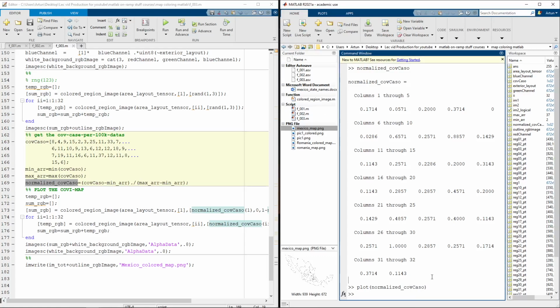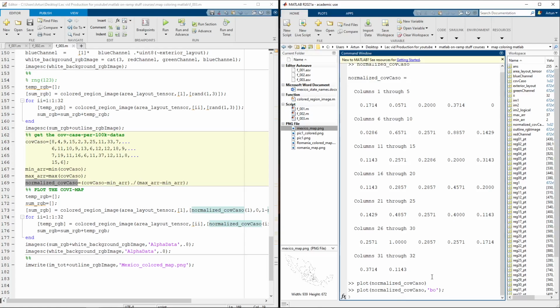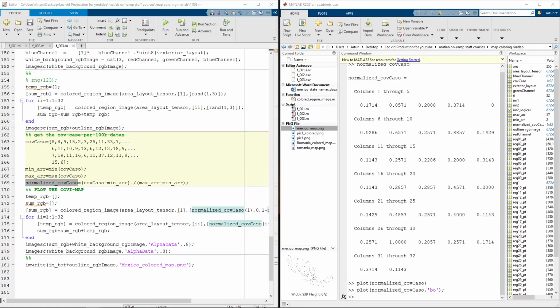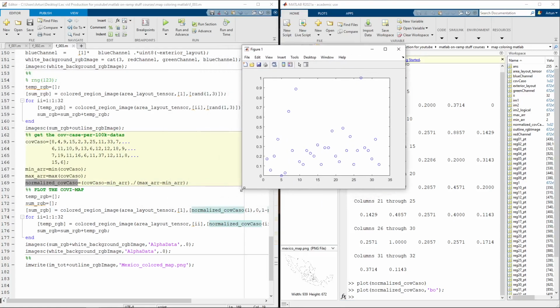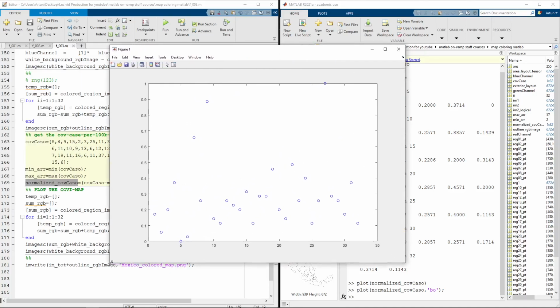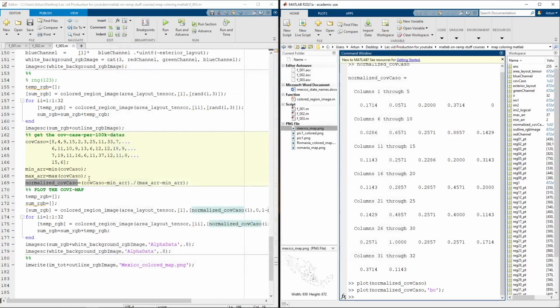Wait a sec, let me generate a scatter plot, right? Okay, here we can see there are 32 numbers ranging from 0 to 1. That's great. And 1 indicates a really high number.